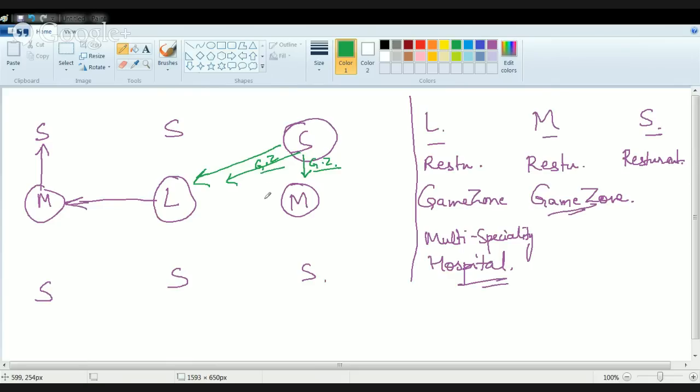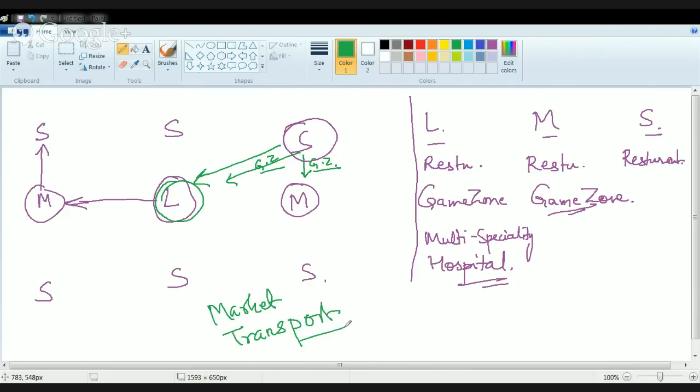Now, what would be the factors that would be taken into consideration? For example, if the person just wants to avail the facility of the game zone, he might go to a medium city. But if he feels that beyond the game zone, I want to do 4 or 5 other things there, he might prefer to go out to a larger artery and a larger center. So here is where the concept of market and transport enters.